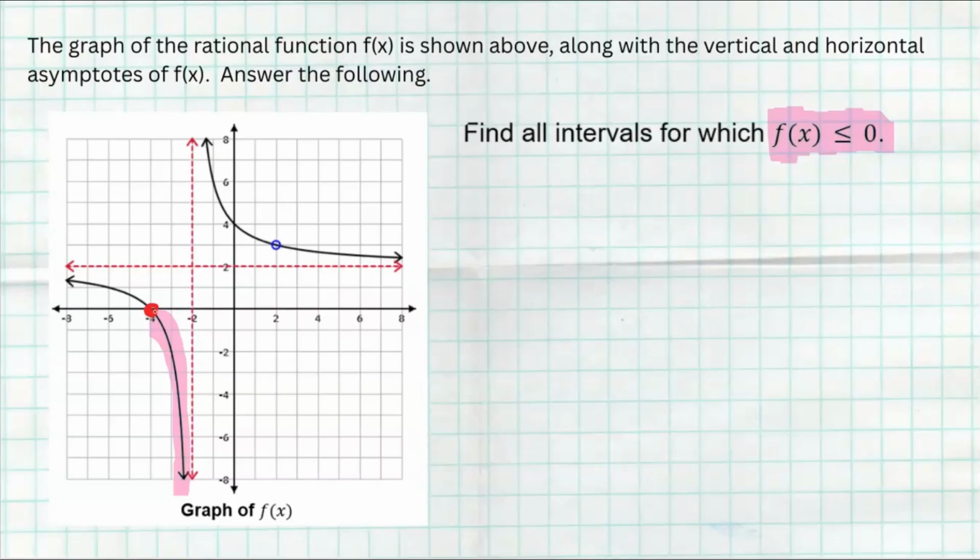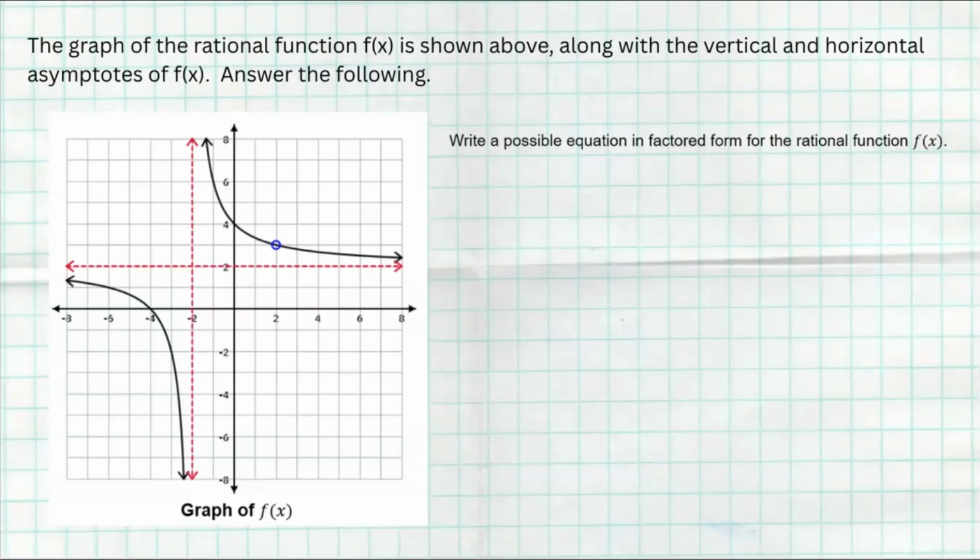So to write down the interval where all of those values are, we're going to start at negative 4 with a bracket because we are allowed to equal 0. And we're going to go all the way up to negative 2, but we're not going to include negative 2 because there's a vertical asymptote at negative 2. In fact, negative 2 is not even in the domain of this function. Nothing happens at negative 2. But every output between negative 4 and negative 2 is going to have a negative value or equal to 0. That's happening at negative 4. So that's going to satisfy the answer to this question.